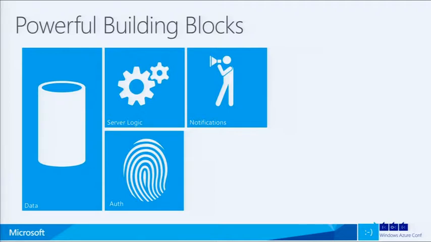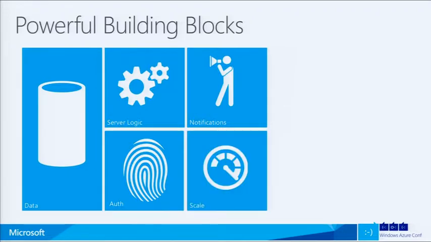Another feature which any mobile app is going to benefit from is notifications. You want your app to be responsive and to be able to send data back to the user. Something is happening in the backend, you get some new data, something important is available for the user. So you want to send that data back to the client, and you want to do it in a push way. So you want to send push notifications. For those, the Windows notification service, the Apple push notification service, and the Google push notification service are available right at your fingertips, straight from the server scripts, and you can start working with those right away.